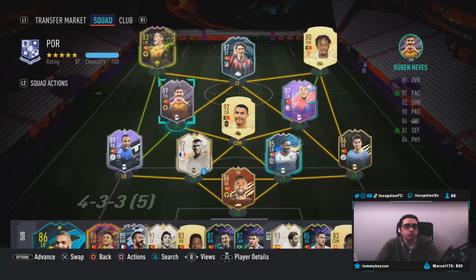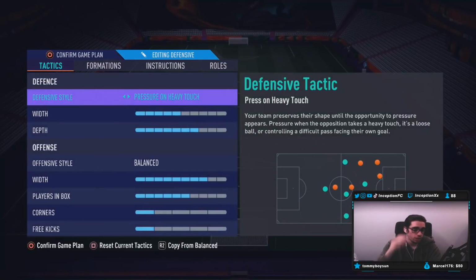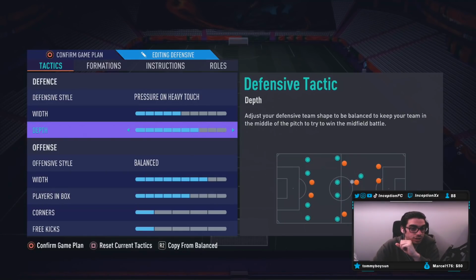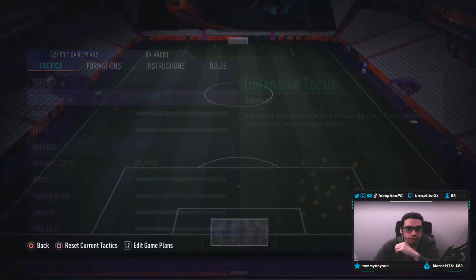So, yeah, we're going to be using him in the 3 at the back formation that we have, the 3-1-4-2. It's a really good formation to use if you actually need to be more attacking oriented. So you can actually, instead of using pressure on heavy touch, use constant pressure, depending on the situation of the game, to have everybody move a certain way. But for now, we'll use pressure on heavy touch. We'll have the width set to 8, this set to 6, pressure on heavy touch with 7 depth. And then we're playing him in the center back position with Ricardo off to the left, João Cancelo to the right. And yeah, it should be good enough for us to test him out. And hopefully he's a decent player.